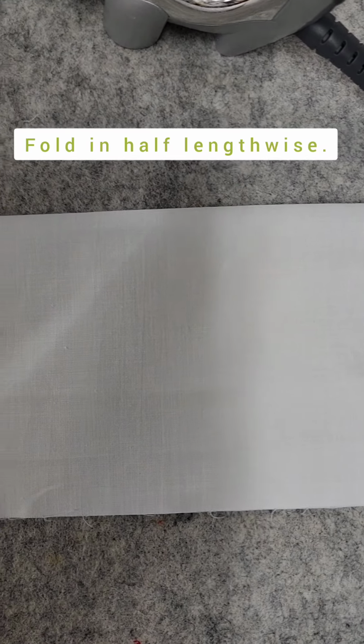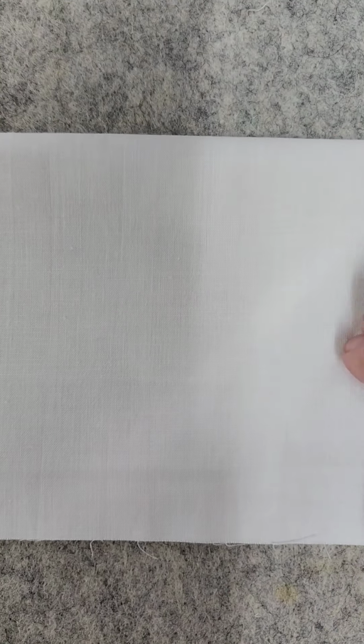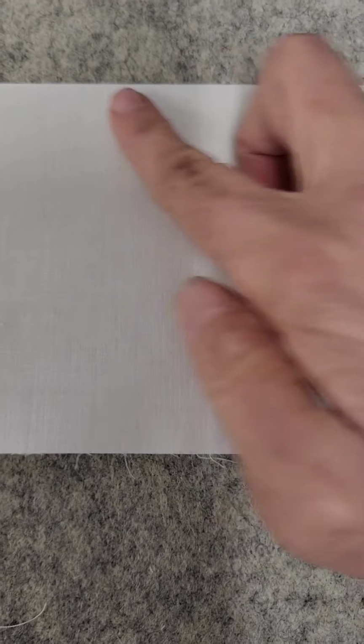Next, you fold your fabric in half with wrong sides together. I guess I should have used printed fabric, but you want the pretty side on the outside. So wrong sides together, and give it a really good press to make a sharp crease there. So your fabric is folded in half. Right here, see, it's folded in half. There's the fold up there.